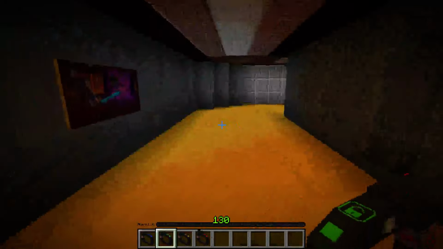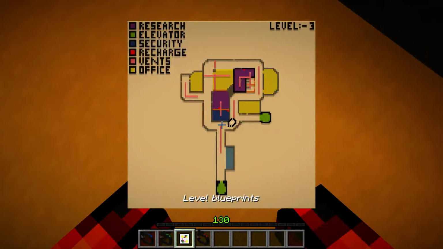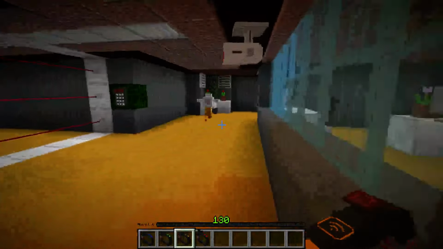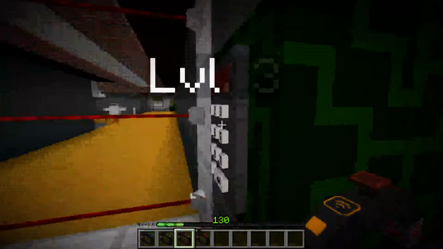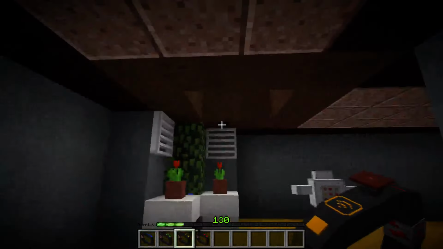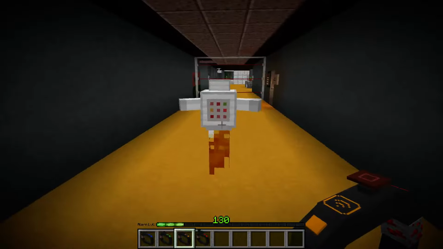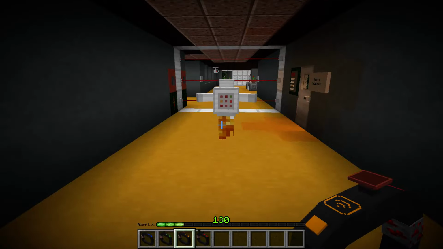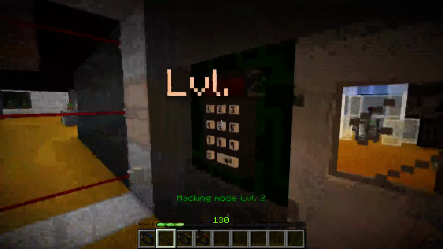That's level 3. Ooh, no. See, that is level 3. I wonder what it is I get this time. Magnet research. Okay, I had a feeling that this is what I was gonna get.